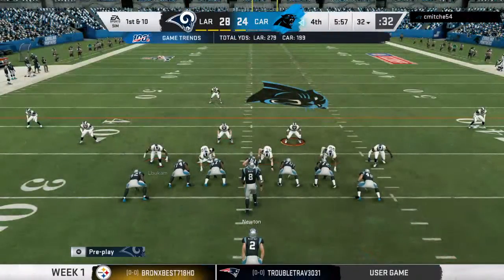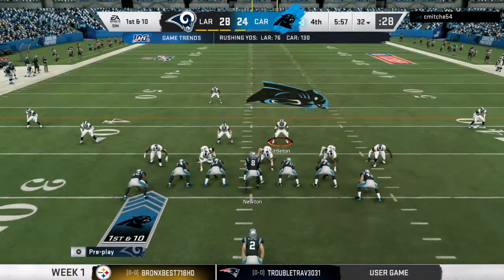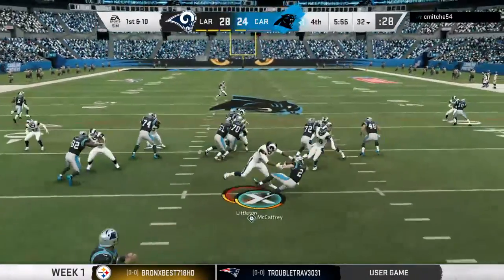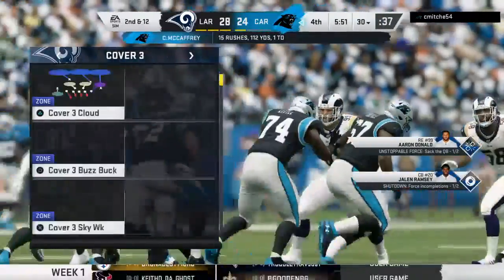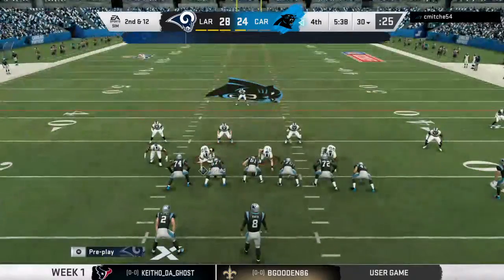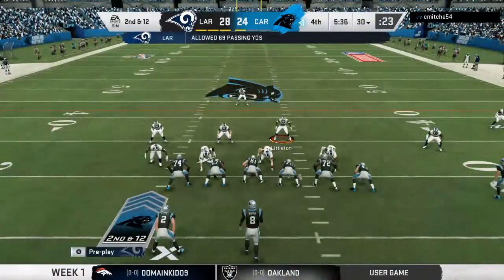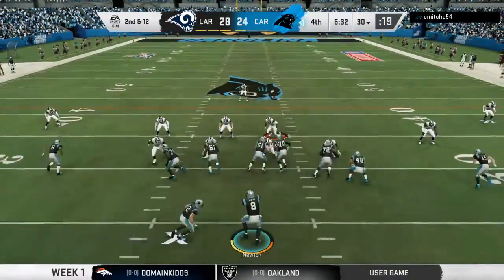At their own 32-yard line, this Carolina offense at the line, ready to go. And a tight game after punting last time. See if they can get something going on this drive. As they head to the field now, with the game this close, you've got to feel there's a sense of urgency for them going on offense right now. But they have to do it without letting panic creep in and affect their play.